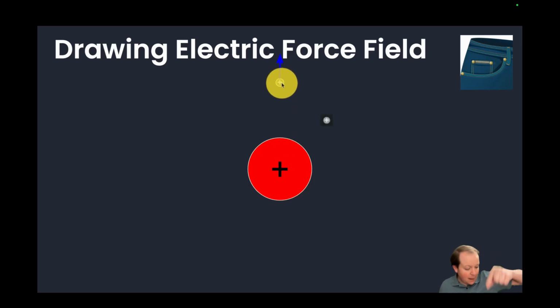Let's go again. I'm going to reach into my pocket, so I'm pretending to go into my pocket. I'm going to pull out another little positive. And now let's pretend I put the little positive here. What direction arrow do you think it's going to feel? An attracting force or a repelling force? Team, it's repelling for the exact same reason as before. This is positive, that's a repelling force. I reach into my pocket, I pull out a little positive, I put it right here. What direction is the arrow? To the left, of course, because it's going to repel.